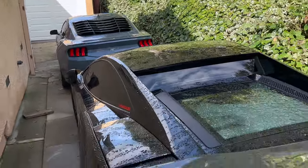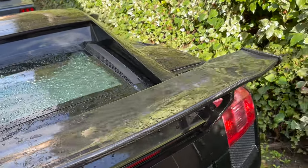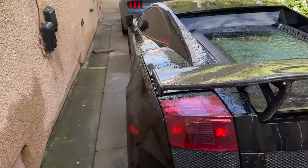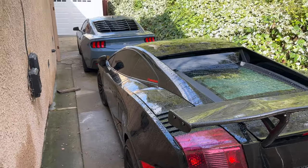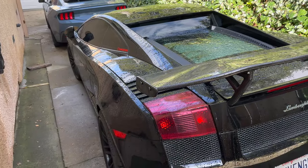As you guys know, this car has only been in the garage one time and I was just keeping it there, not really storing it. But I think we're officially going to put the Lamborghini in the garage for storage and we'll be driving the Mustang for weeks to come. And the Mustang at this point, putting inside my license plates off the M5.